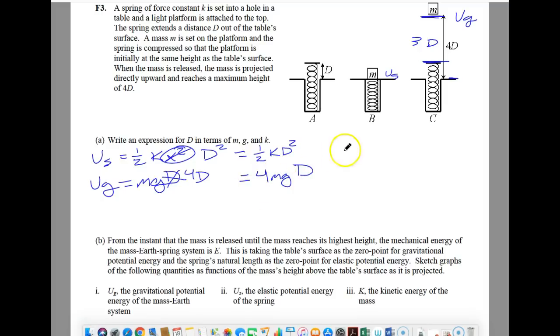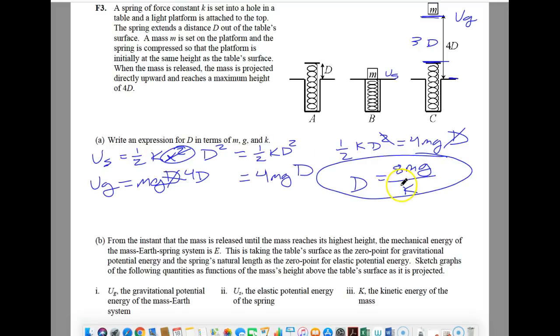Let's set the two things equal to each other. So 1/2 k d squared is equal to 4 mgd. The only thing that's going to cross off is one of the d's, so we get rid of that d and the square. And we need to now solve for d. To solve for d, we're going to multiply both sides by 2. When you do that, you get 8. The m and the g are fine, but we need to put the k on the bottom, and that is where that comes from. If you do all that, you get 2 points.